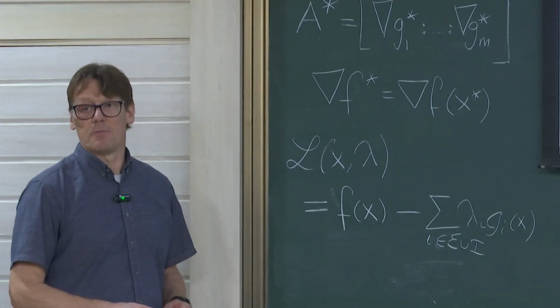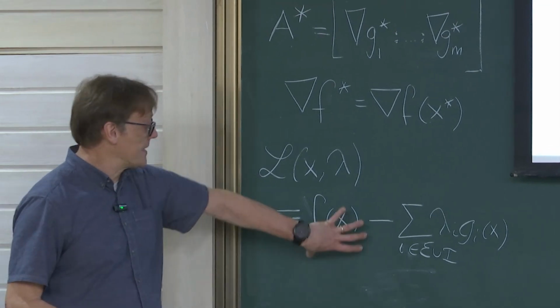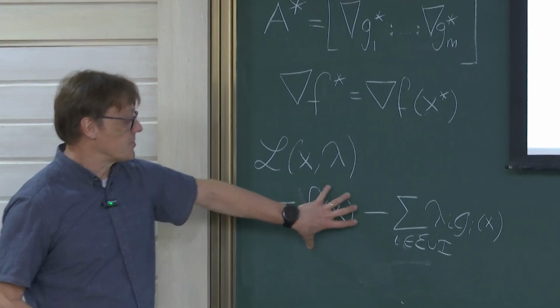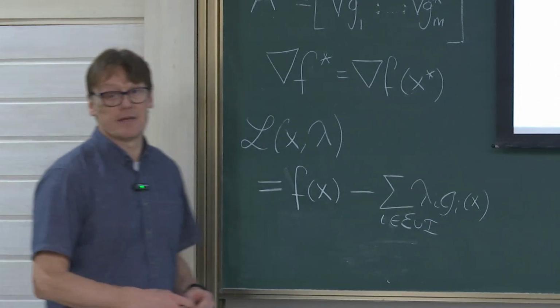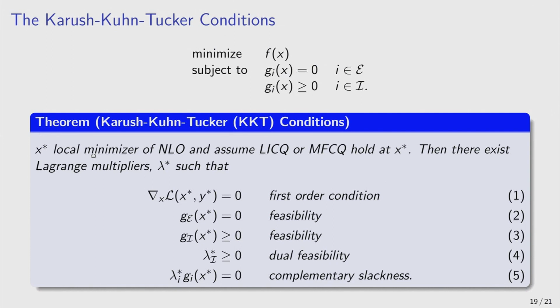If you look at this for a moment, that's the condition that we had for the gradient condition, right? We had the gradient of the objective. If I take the gradient of this, then I get the gradient of the objective and the linear combination of the gradient of the constraints. And so that's my first condition here, the first order condition. And then what else do I need? I need to be feasible. A point can't be optimal if it's not feasible.